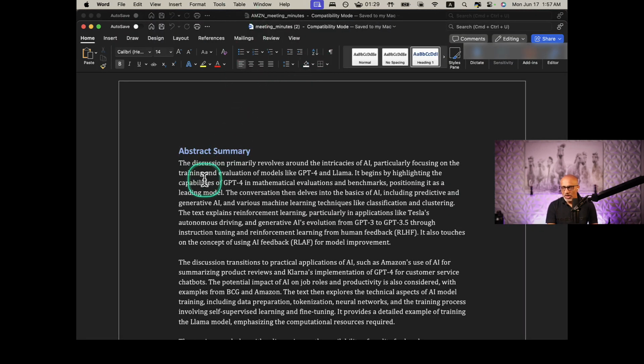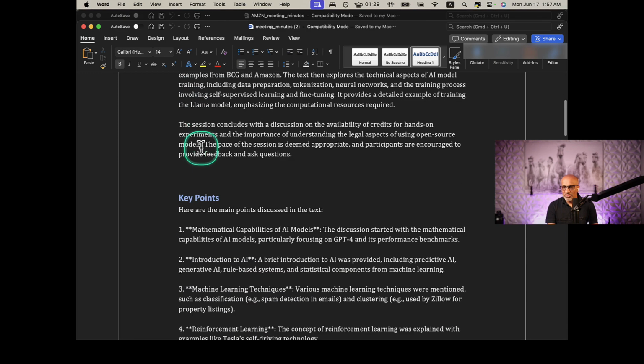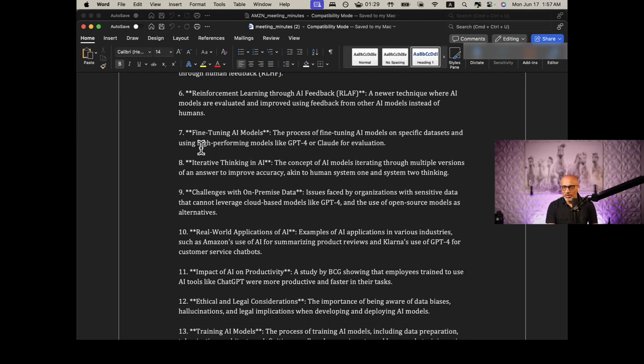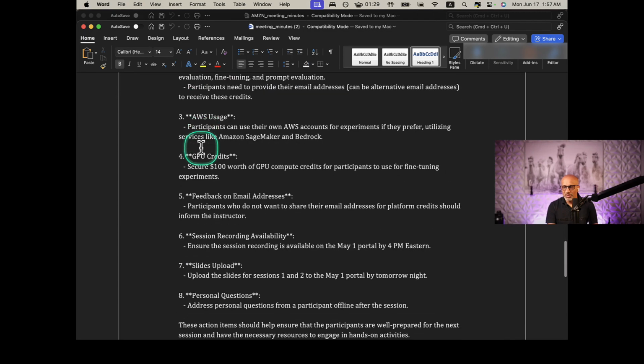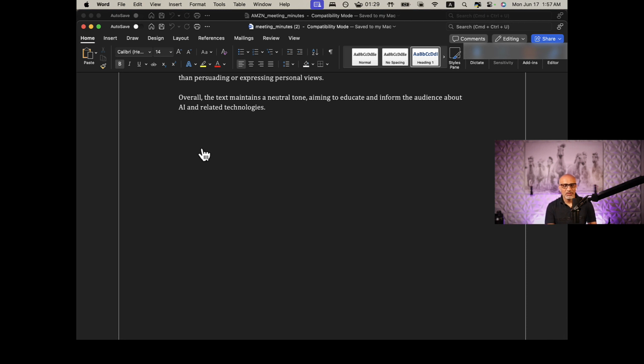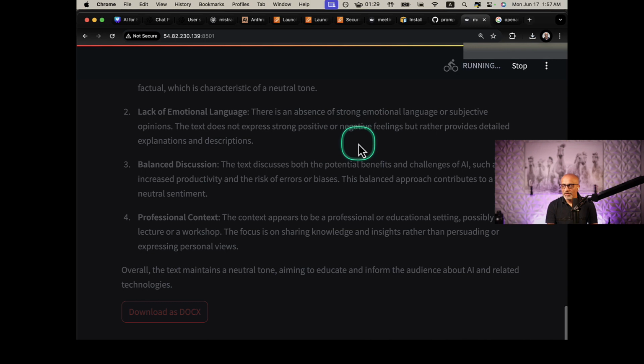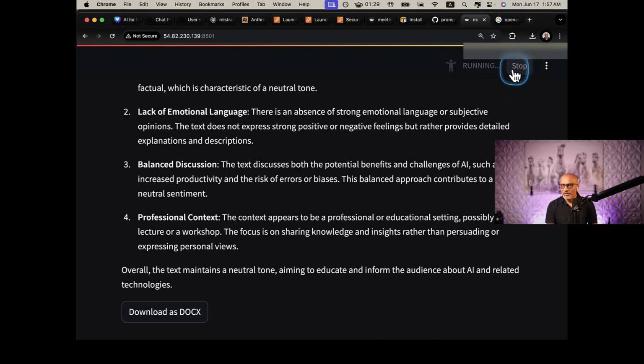And we got the abstract summary, what we just saw on the screen. We got the key points, the action items, the sentiment, and all the things we saw here, right? Now I can stop this because we got all these things working.